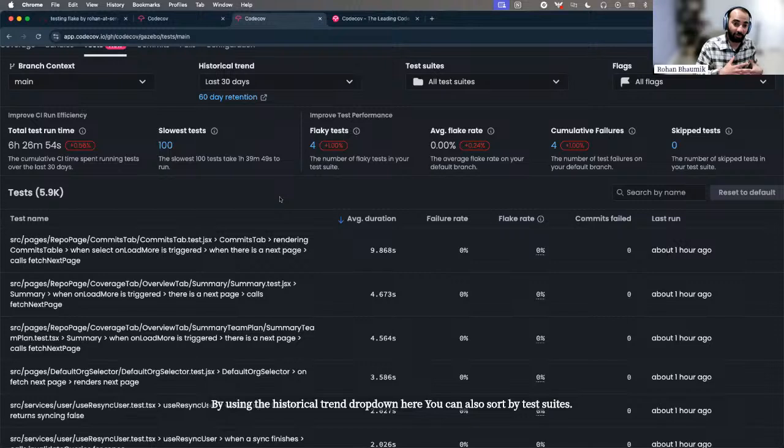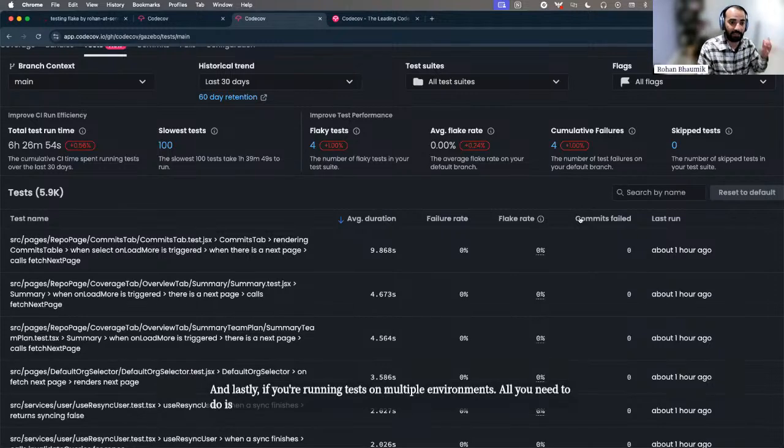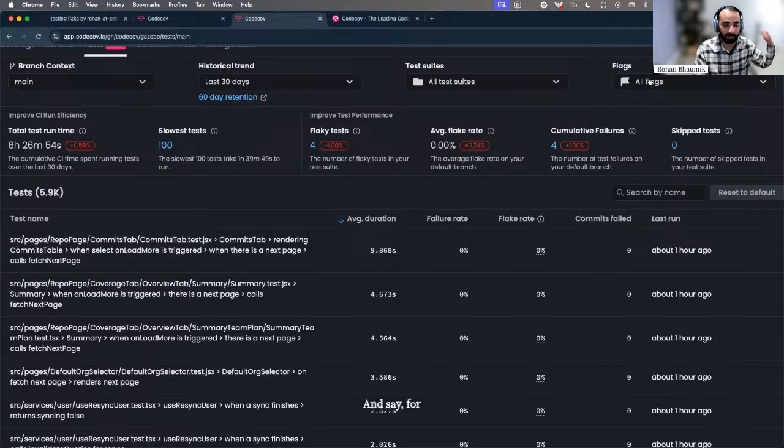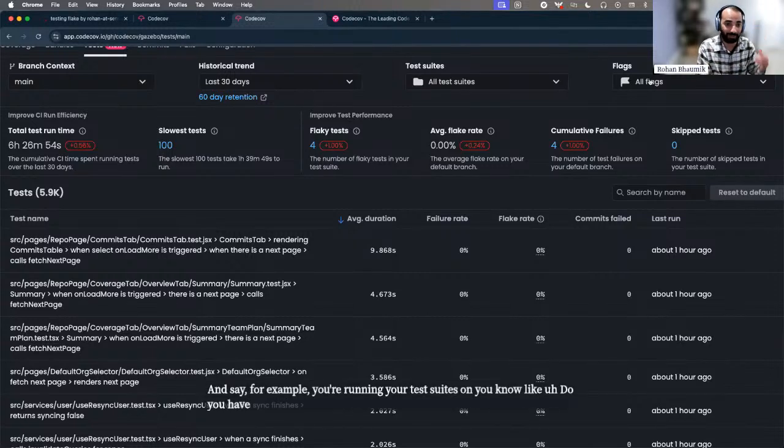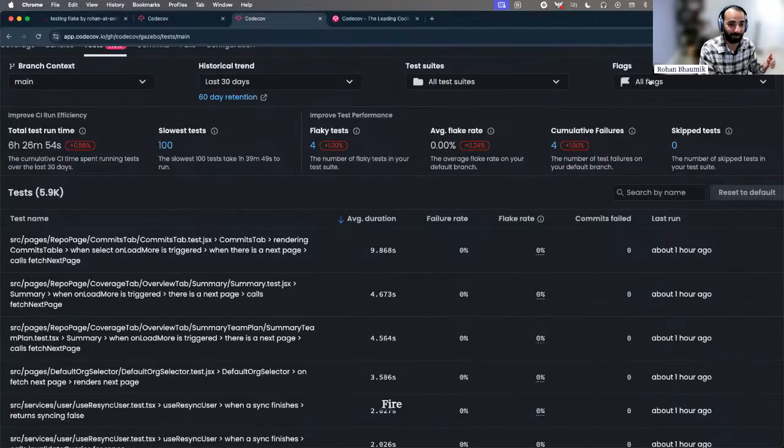And lastly, if you're running tests on multiple environments, all you need to do is tag the test uploads using what we call flags. Say, for example, you have test suites for Mozilla Firefox, Chrome, or Internet Explorer, if you're still testing on that.